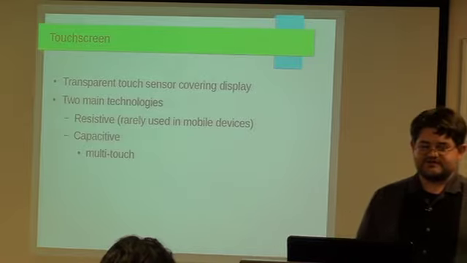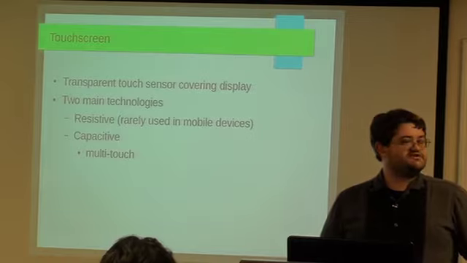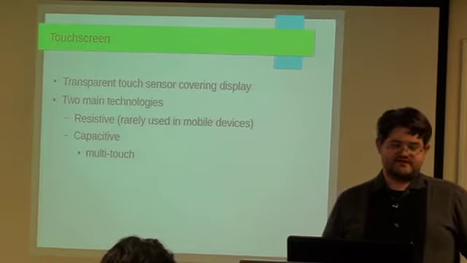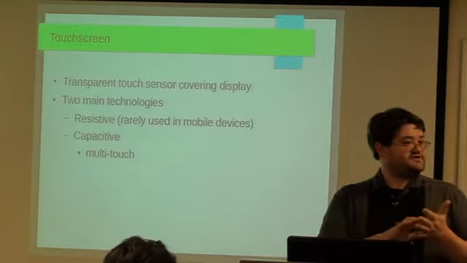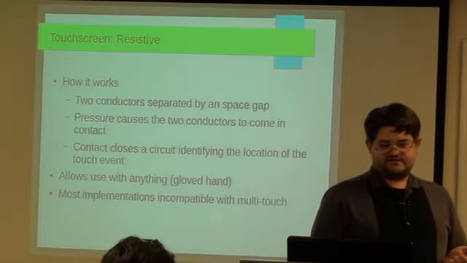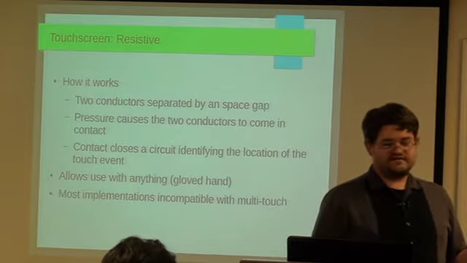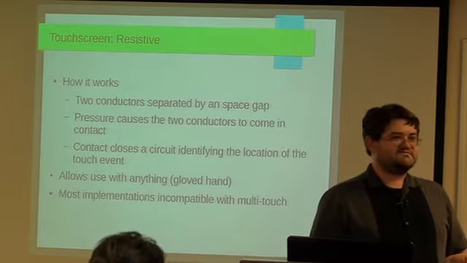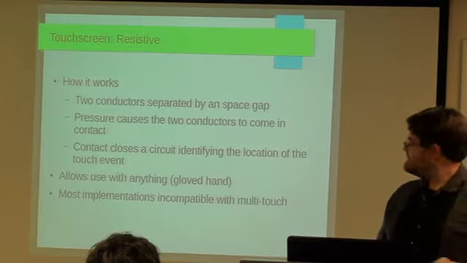You have the old resistive technology. This is what touchscreen used to mean for years and years. And you have the capacitive touchscreen technology. The main advantage of capacitive is that you can have multiple touch points measured at the same time. I've debated whether or not to even talk about resistive touch because it's uncommon, but it's important that you know the history of it. And if you're going to be a mobile developer, there is a possibility that you might end up in a niche market where this is actually important.